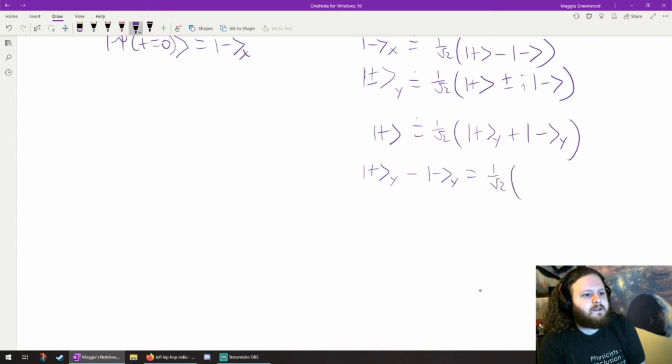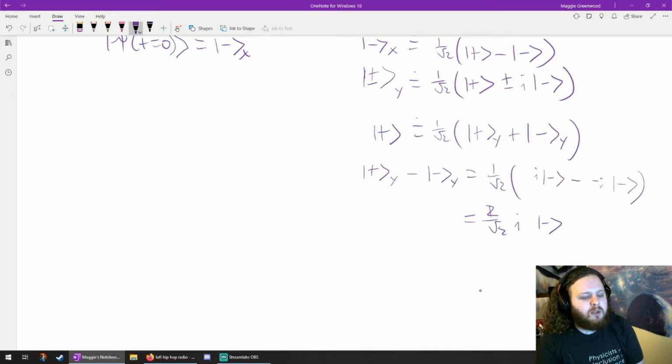So plus y minus minus y is going to give me 1 over root 2 stuff times, so plus y is plus i minus, minus y is plus minus i minus, and so plus minus minus, this is impossible to follow by language, I know, is going to get rid of the plus stuff, because the subtraction is going to take away the plus kets. And so what I'm going to get is i minus minus minus i minus. I swear that's what I get. And I get 1 over root 2 times 2i minus.